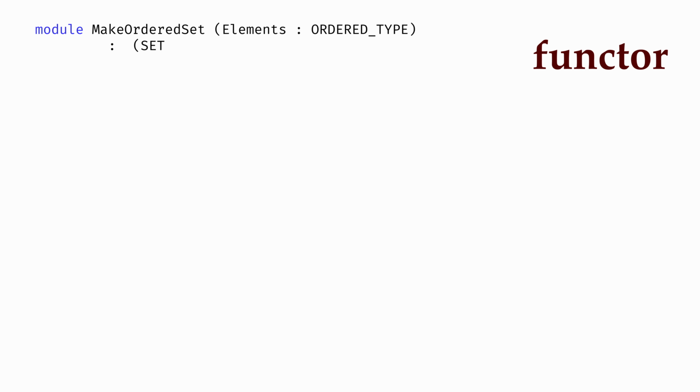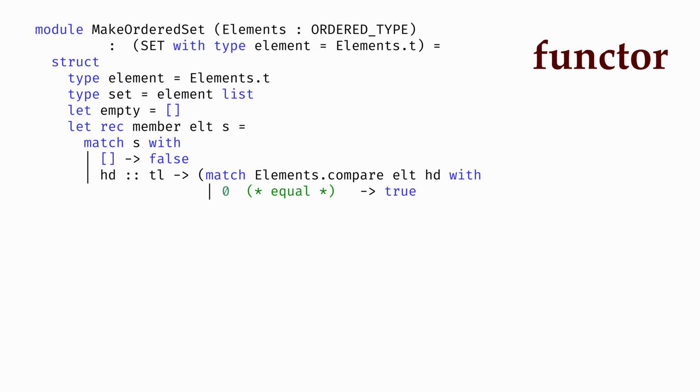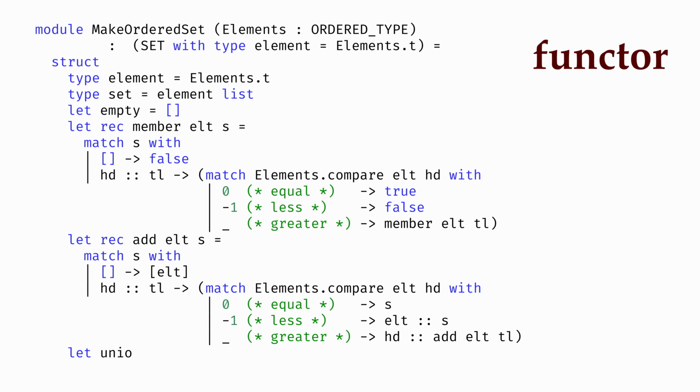And since we know we also need to add a sharing constraint so that users of our set module know what the element type is, let's do that now. We'll share what the type of the element is, but what is that type? Well, it's whatever type is defined as type t in this argument module Elements. So we'll use Elements.t as the type. Now we can define the module itself. It's pretty similar to what we've written before. This time, though, the type for each element will be Elements.t, using the type provided by the input module Elements. And in our member and add functions, we'll use the Elements.compare function to perform the comparisons between elements, and we'll use the results of that comparison function to decide what to do next.